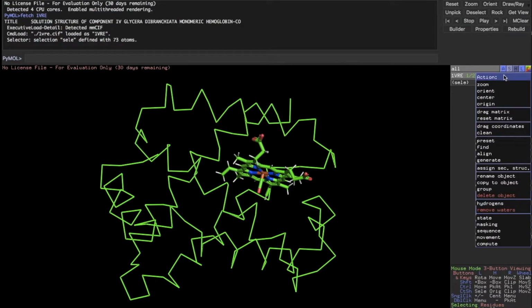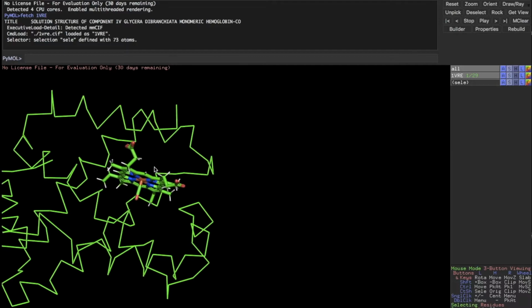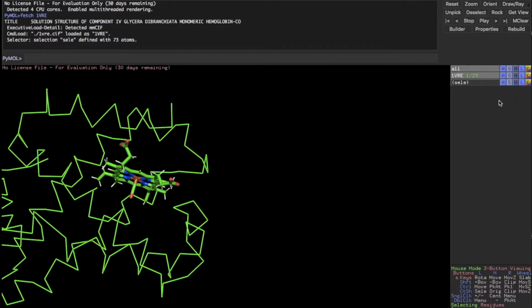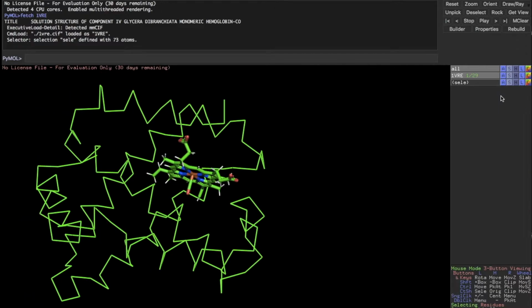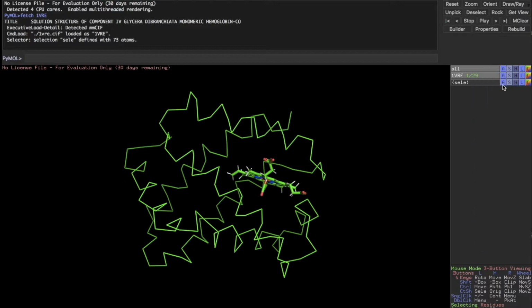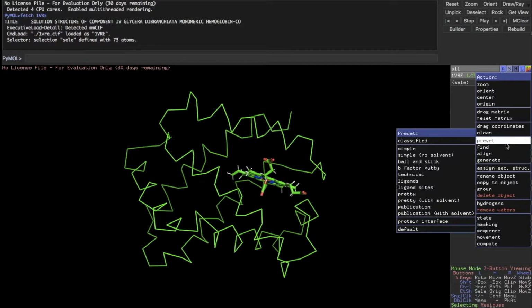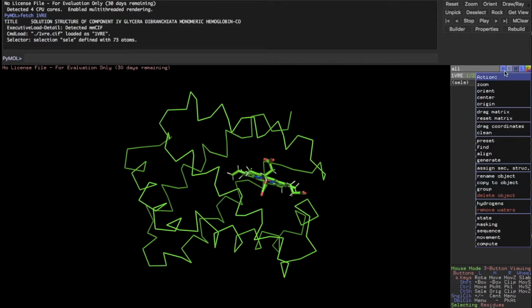There's a couple of different actions that I can do that you can see. The A button is the action button. If I were to move it to the side, I can recenter it so that it comes back to center, which is useful. I can reconfigure it to when it was first opened, so its original configuration. There's a lot of different presets that I'll sort of have you use throughout PYMOL, but you don't need to know those right now.